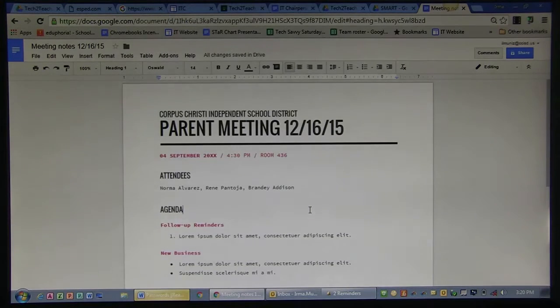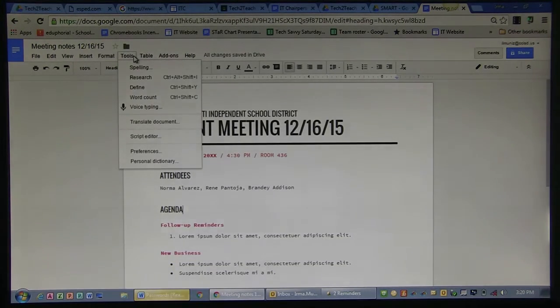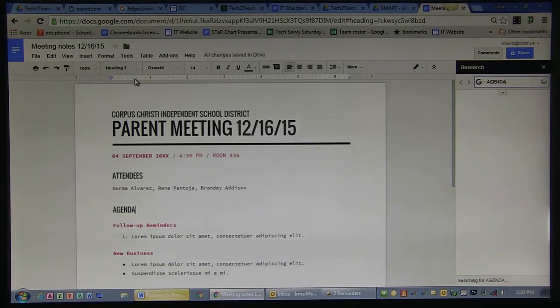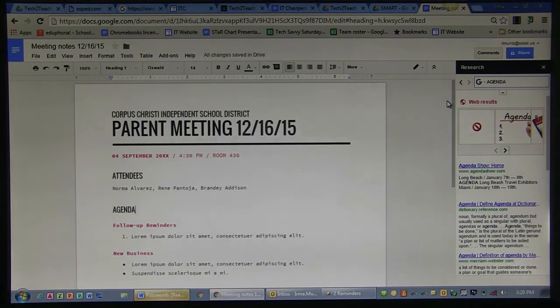I will now describe some other features that make Google Docs rather unique and powerful, and that feature is called the Research Tools. I access the Research Tools by pointing to the Tools menu, and I select Tools, Research. Notice it brings a window pane to the right side, which in essence gives me an actual window into the internet without even having to leave my document. You'll notice the word agenda because I've used these research tools before, and the last thing that I had typed in there was the word agenda.